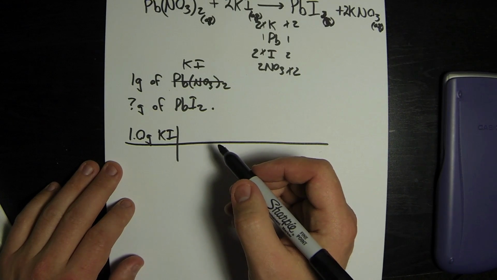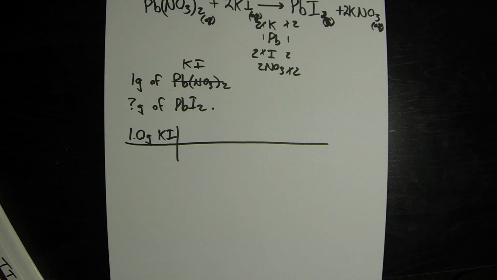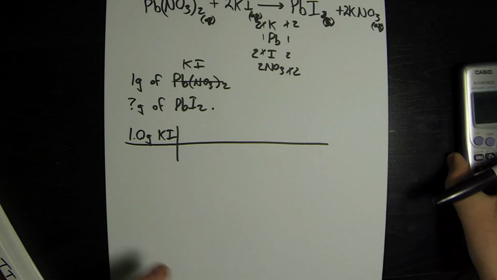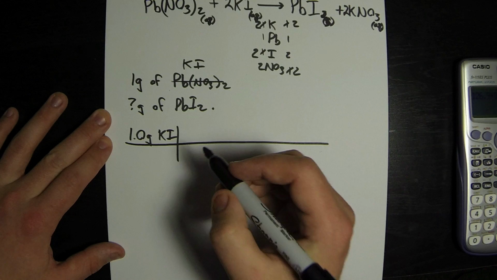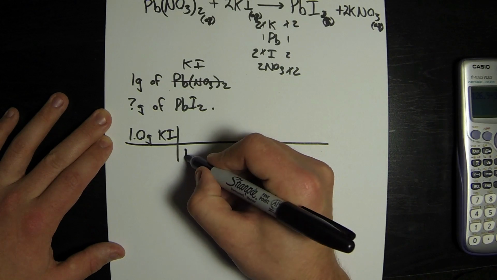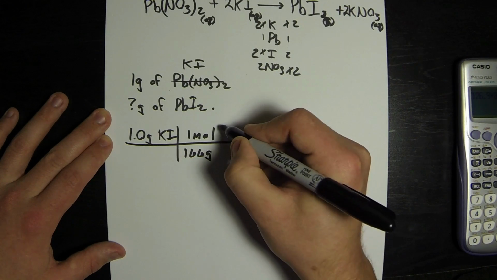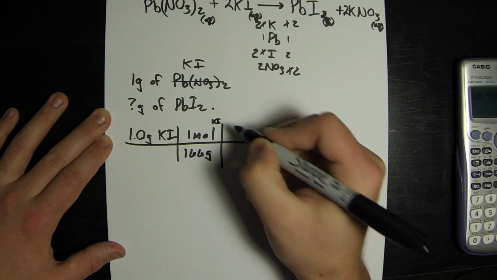So I have to get them in terms of moles. Potassium iodide weighs, let's see, potassium is 39 plus iodide is 126. I'm not going to bother you with showing off my mad skills of adding, so I'm just going to do it quickly on a calculator. 0.9 plus 39.1. 166. What a nice number. So 166 grams per mole. We're using the periodic table in terms of grams per mole. So 166 grams per 1 mole of potassium iodide, so KI.